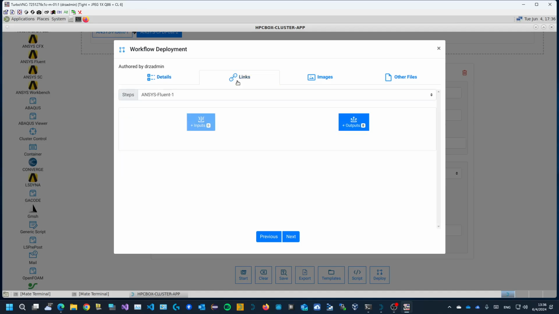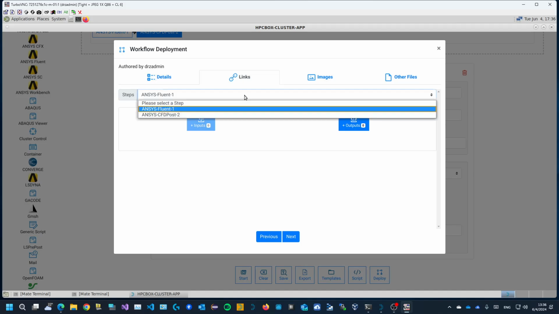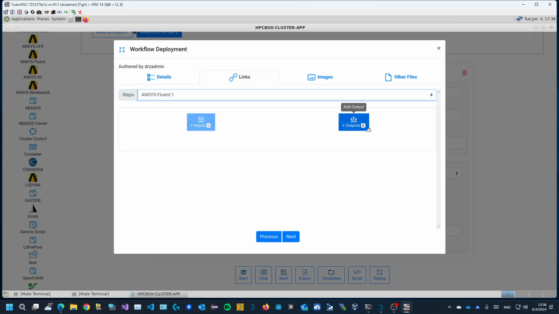You can also create links between the different steps in your workflow. So what this means is if you want to, for example, pass some data from one step of your workflow to the other step, you can create outputs in one step, and then you can link those outputs as inputs to the next step. So this way, when you're running unattended HPC workflows in an automated environment, you do not require a human in the loop to pass data between the different steps of the workflow. So your workflows can run completely autonomous, and they can exchange data between every step which is involved in the HPC pipeline.